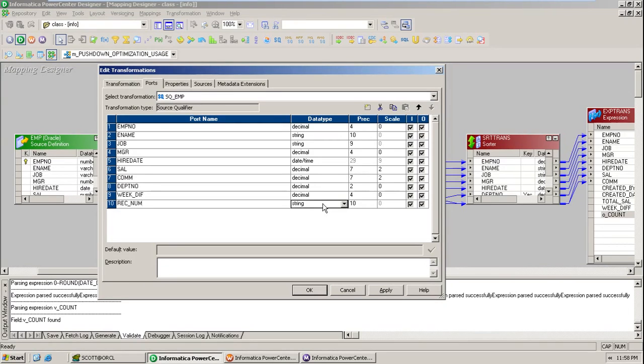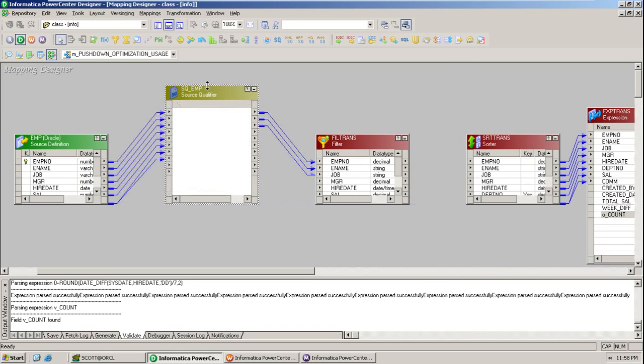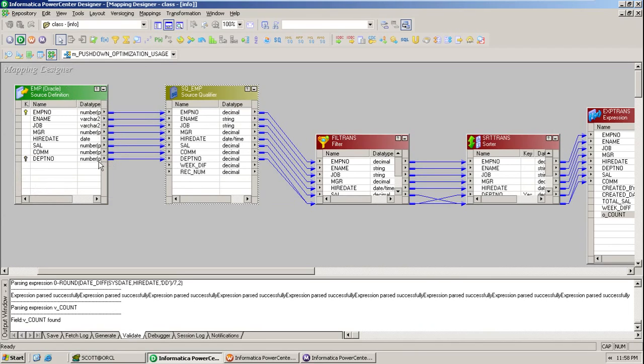This is again decimal, and then record number, give 10 characters. Fine. So done this, done this. And as you introduced the two more ports additionally in the source qualifier, you need to connect them back.